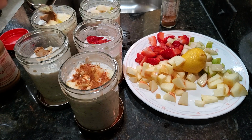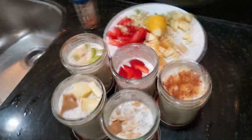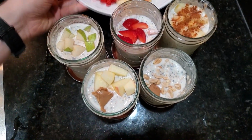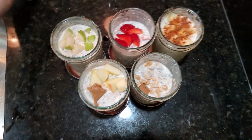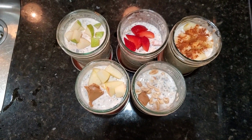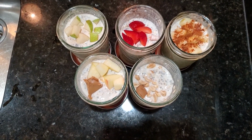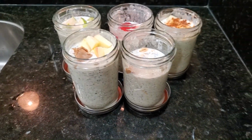But so as you can see, there's quite a bit of leftover, which I just put in a container and let my wife use on her regular oatmeal she made. But yeah, see, they look pretty delicious in there. But yeah, just wanted to share this with you guys.